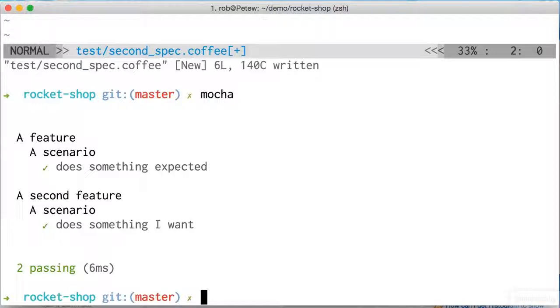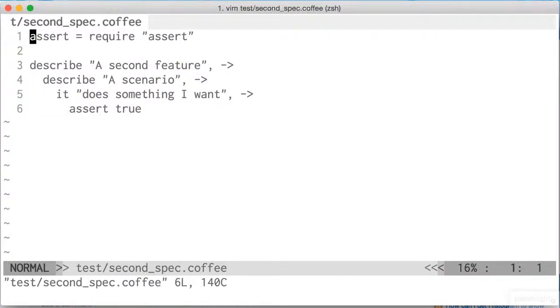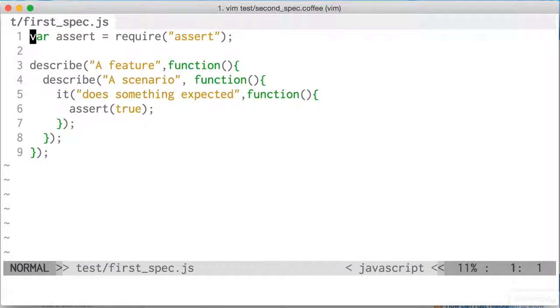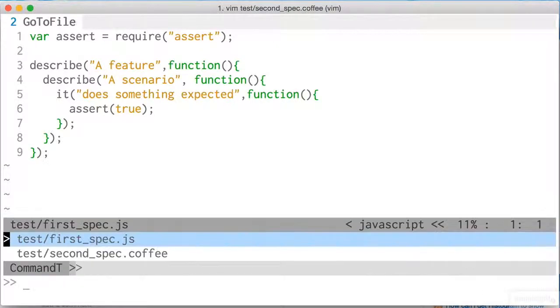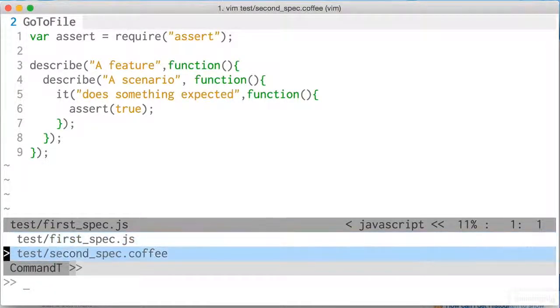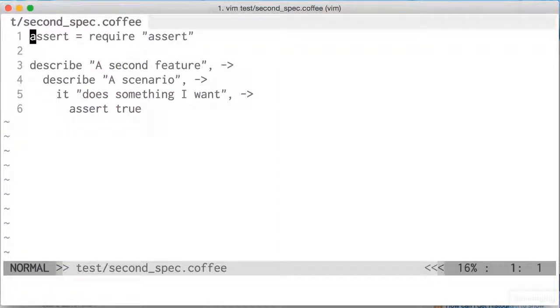It was pulled in, and there was really no visible change in terms of speed. And it's just really nice to see that Mocha works directly with CoffeeScript. What do you think? Let's take a look at these tests side by side using the CoffeeScript syntax here, and then let's flip back over to the JavaScript spec. It looks a little bit different. Now, admittedly, I have syntax highlighting enabled here for JavaScript, and I don't use CoffeeScript normally, but if I did, you could see syntax highlighting for this as well.